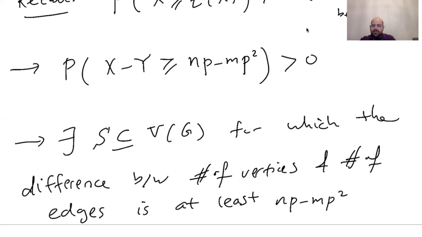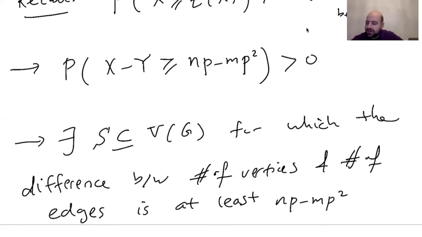Okay. Now, what is the connection of this with the original goal? What was the original goal? Finding a lower bound for the independence number. Now, if I want to find the independence number, what should I do? I have to find independent sets. An independent set means a set where any two vertices that I consider, none of them are connected with an edge. So how can I obtain such a set? So far, I have a set where the difference between the number of vertices and edges is some number.